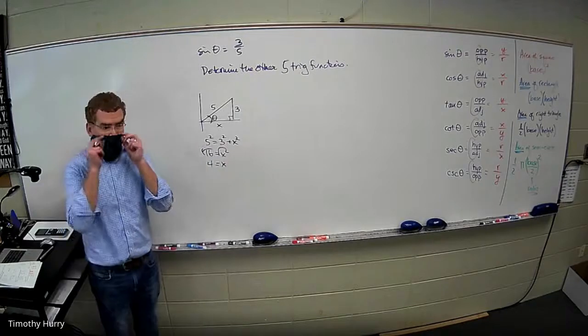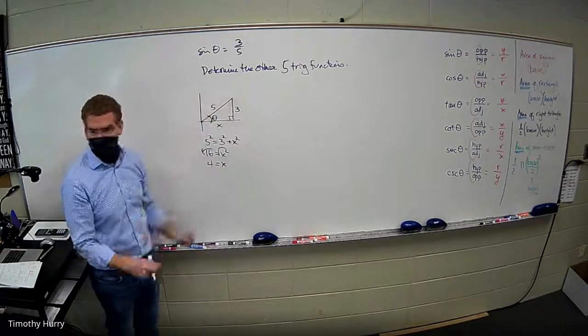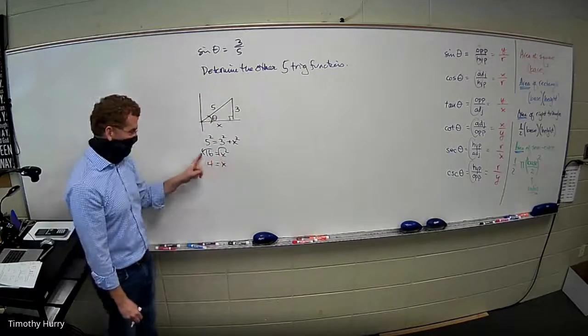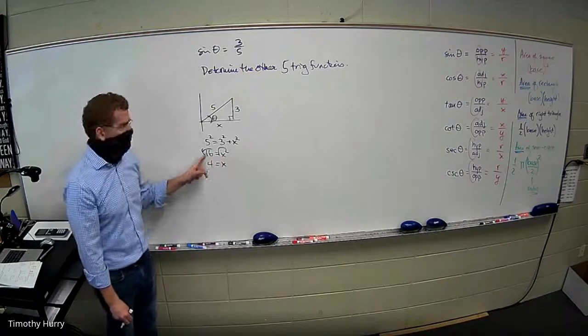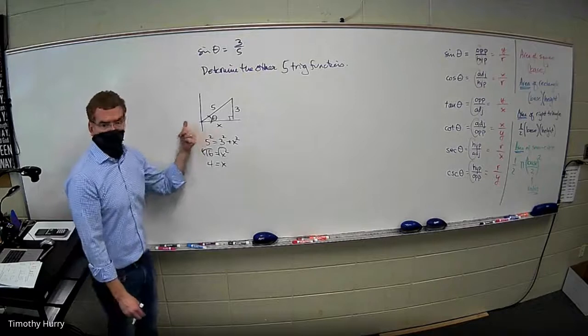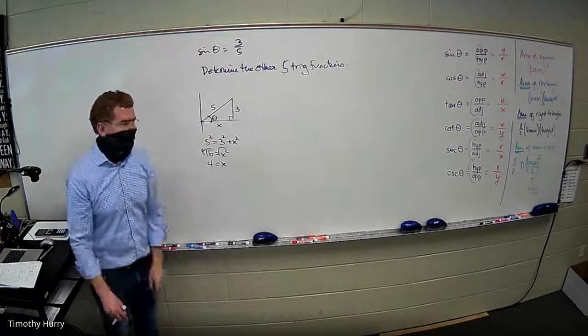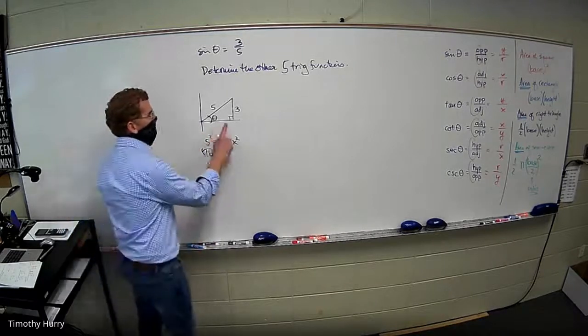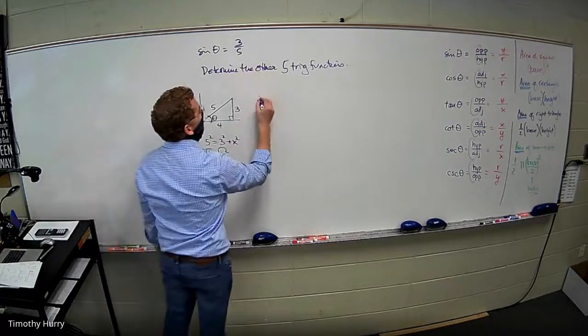But that will be a big deal tomorrow when I start moving these out of the first quadrant. You know, when you solve this, you get plus or minus 4. Just negative 4 clearly wasn't an option. But if it was over here, then negative 4 would be the option. So just make sure you're careful about that. So now that I know all the sides, I already know sine, right?